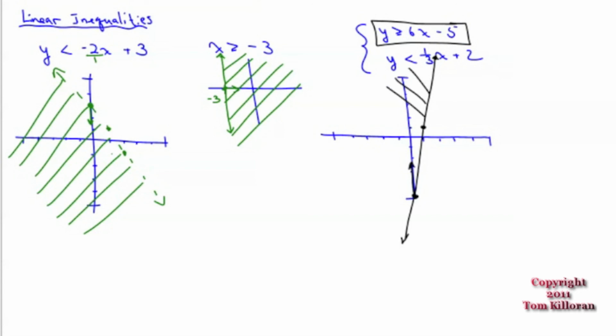I'll do it in black. Why you doing that side? Because the arrow ended up on that side. When I crawled up this y-axis here, it's on that side of the line. So the arrow's not on this side, so I do not shade there. Okay. It just works because this is y is greater than. So it has to be that side.